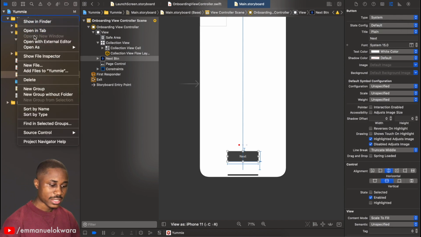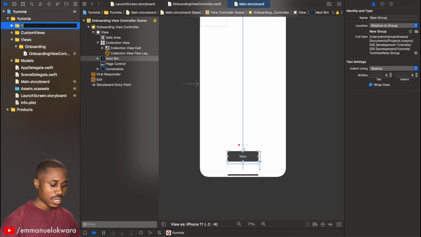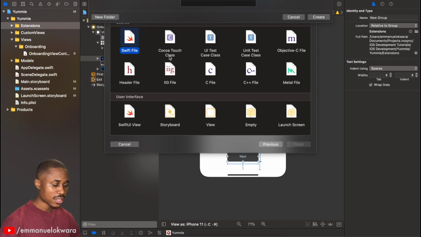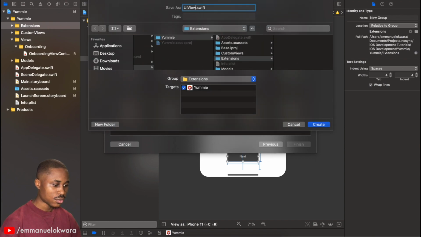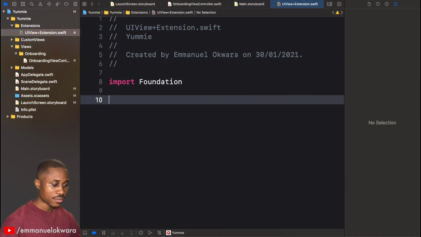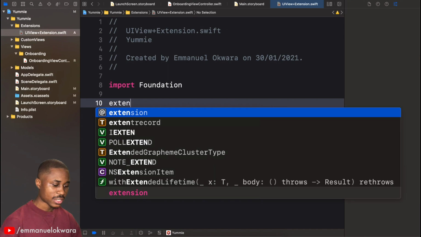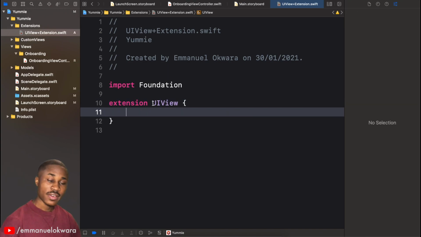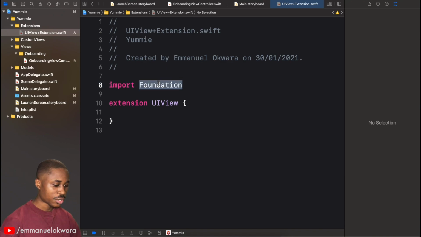I'm going to create an extension group here, and I'm going to create an extension for UIView. So we're going to select Swift file and say UIView, and I'm just going to say extension like that. Now we're going to create an extension of UIView, but before we have access to UIView, we need to import UIKit. Sweet.